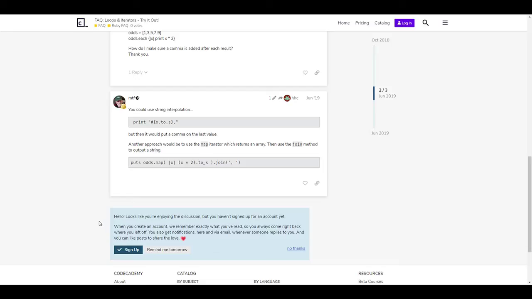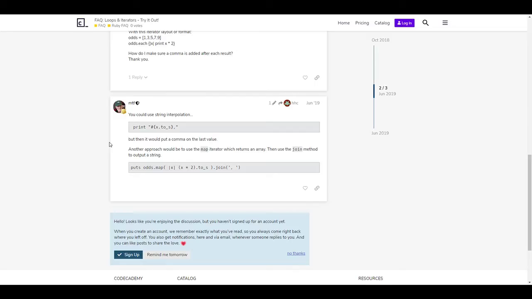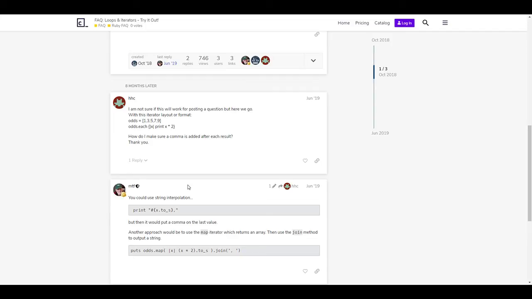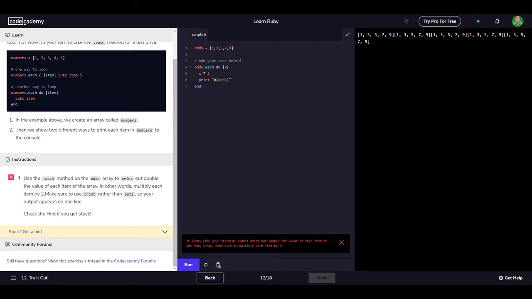Print or string to... What is all this? Print x2s, x time 2 odds map. What is all that? That's an array.